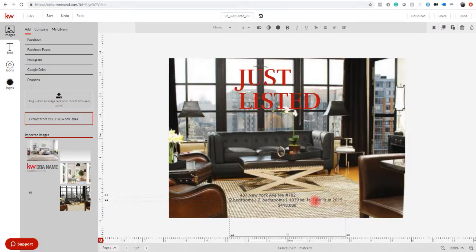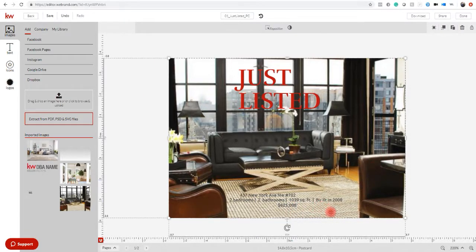And then if you don't want the year built, or you want to add something different in there, you can put that in there if you want. You can change it to 2008, and then the price. So in there, back it out, 625. Front of the postcard is done.